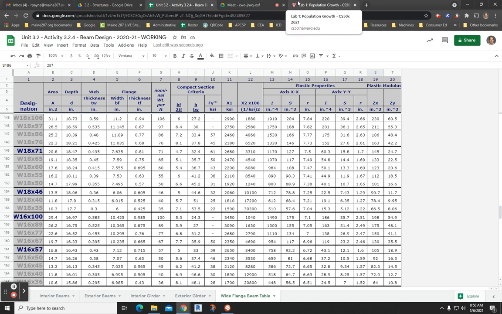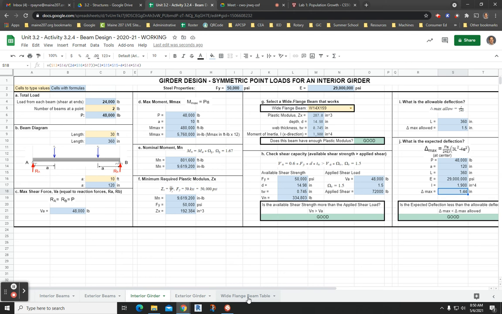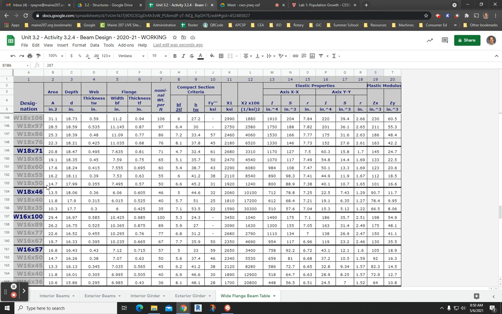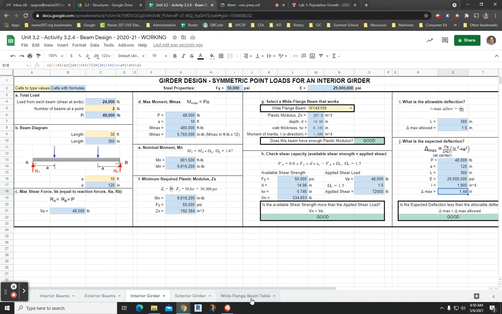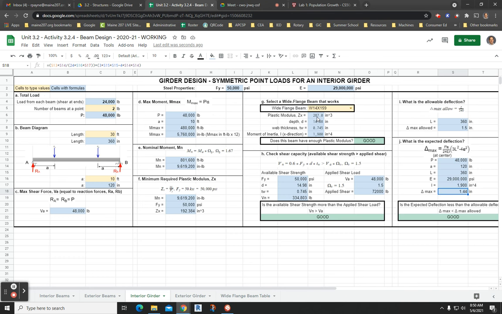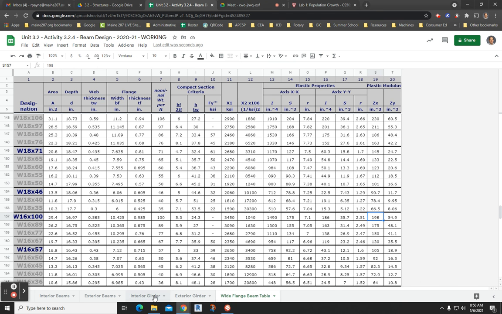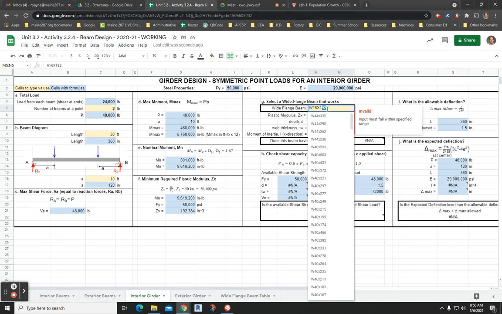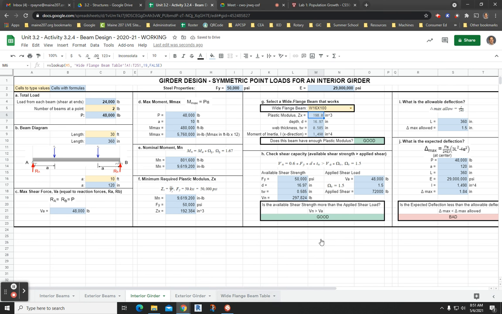oh, well, that's also why I think I'm having an issue here. I could have done a 16. Okay, let's see. I need a 250. What was it? 250. No, 192 was what I needed. So I needed 192. And so if I'm looking here, 16 by 100, probably not going to give me enough. I could try it. 16 by 192. Apparently that's not a beam. Oh, by 100. Whoops. All right, so yeah, the 16 by 100 was not enough.